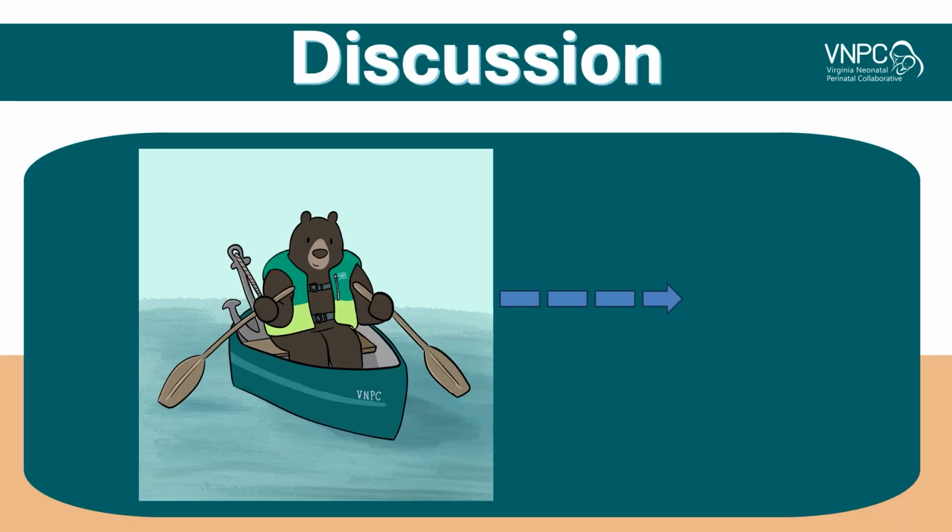So in summary, let's talk a little bit about our friend Jenny. This is the mascot for the VNPC. And Jenny is sitting in a boat. So you see that she has, in her boat, shows our process for motivational interviewing. So here she is going to have her provider use those techniques of engaging the conversation, focusing the conversation, evoking what her overall goal is, and then helping plan those steps for change.